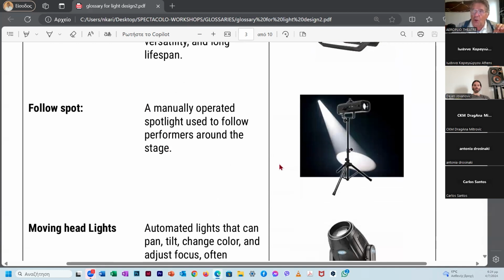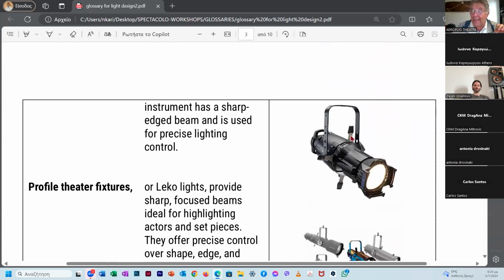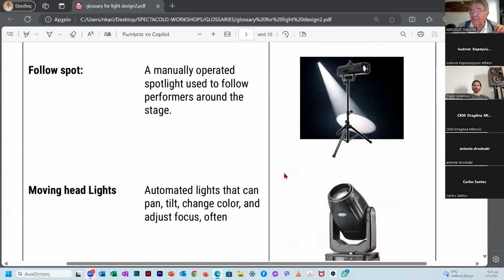The follow spot. The follow spot is something like this. It has a cutter, it has gobos, it has everything, but it is on a tripod because its use is to follow something. What? To follow what? Well, an actor, of course.